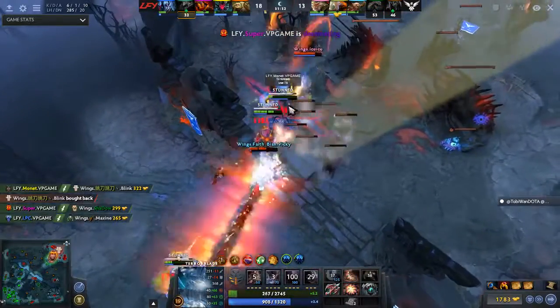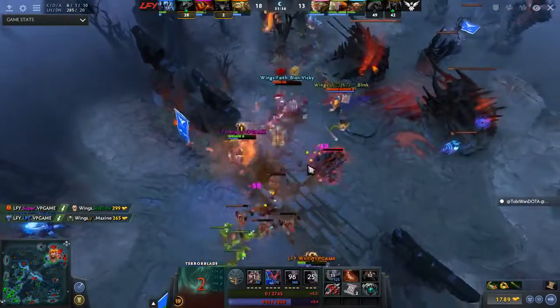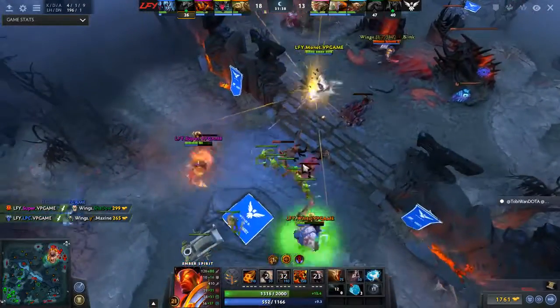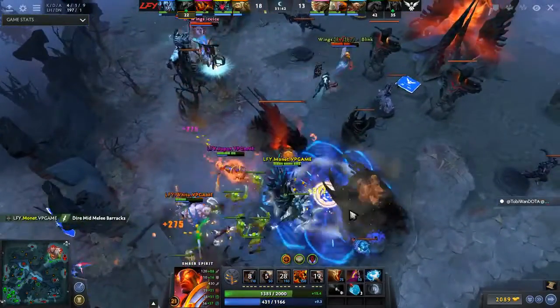Juggernaut has to buy back to try and sustain in this fight. Monet so low, they're going to break him through. He did actually use the Sunder in the end of the fight. Lincoln Spear triggered on the Ember Spirit. Monet's back to World of Living. They're still here for the melee rack. That's what they came for.